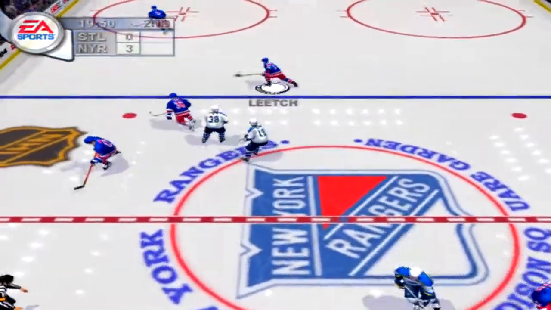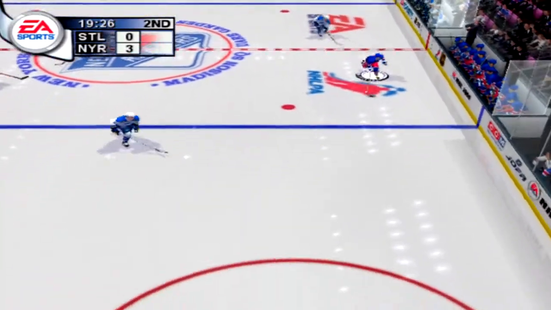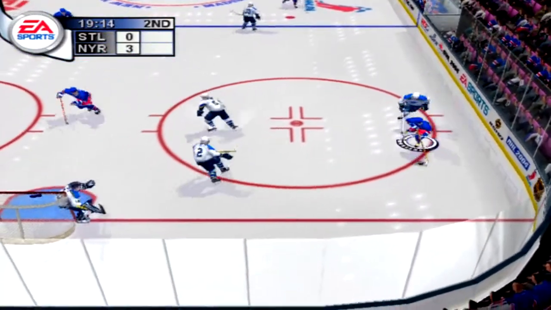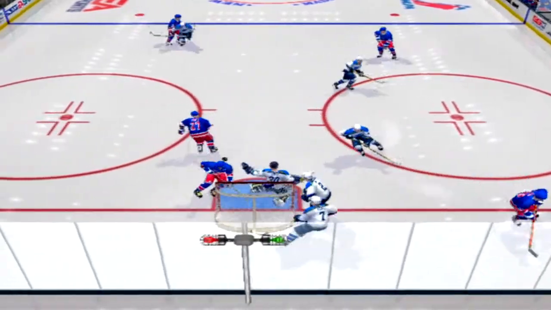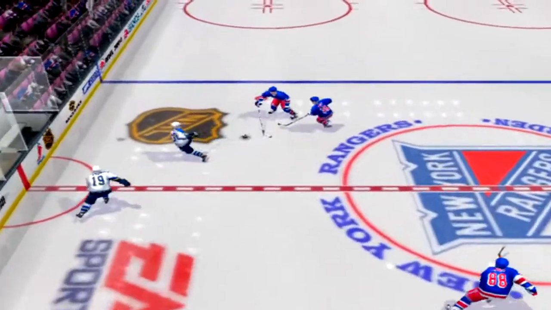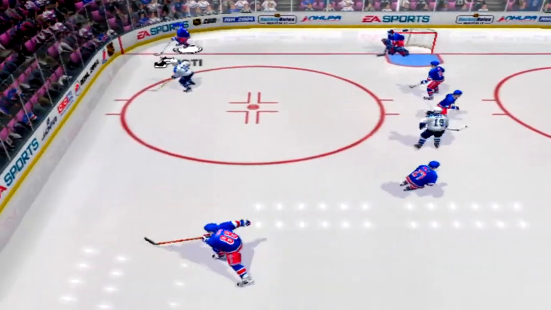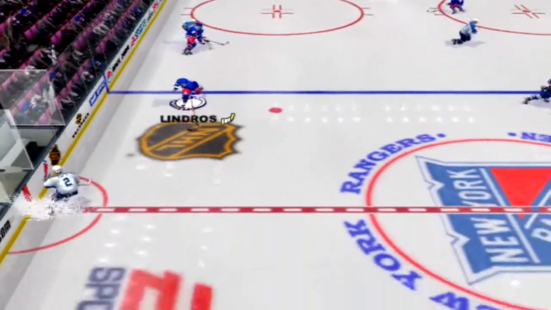Lindros wins the draw. And out they come with a puck. Brings it in. Leach gets checked. Oh, he put a good hit on him there. Blocked. Moved up. Centered. Mellenby gets the loose puck. He dumps it. Pody takes over.